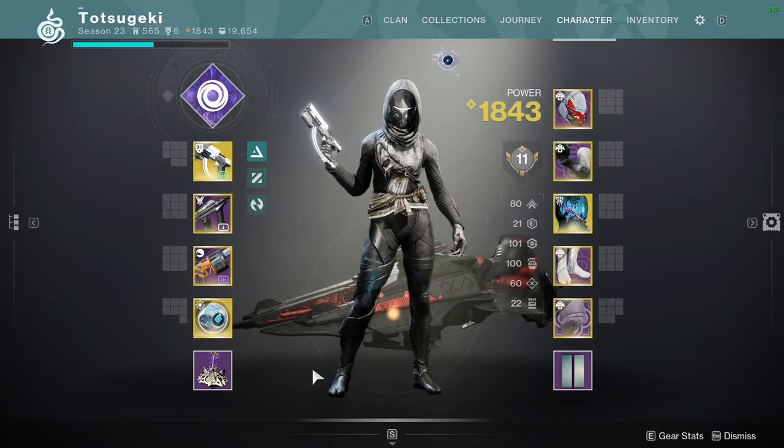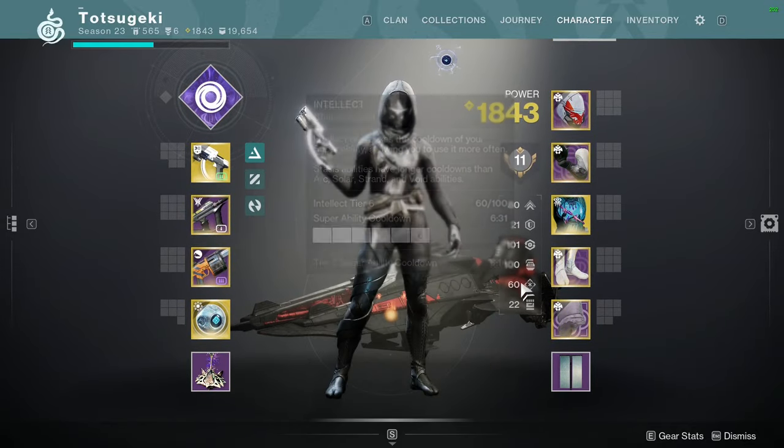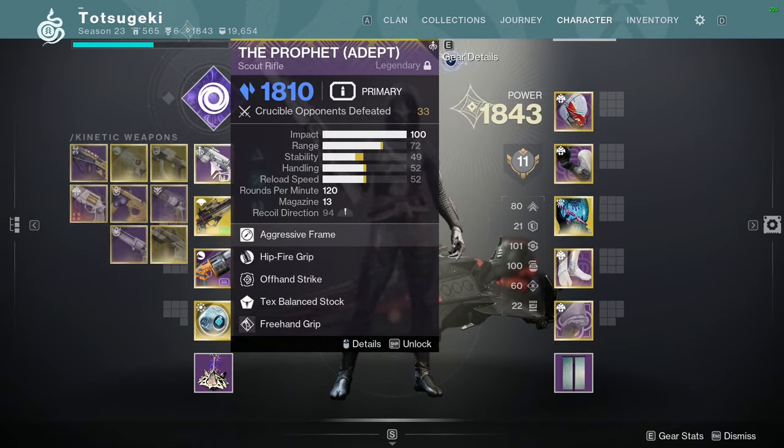So both builds today are very interchangeable. You just switch a Dragon Shadow. Obviously, the stat split's going to look very similar to this. It's going to be 10 to 10, and then I believe the intellect's going to 4. So pretty much the exact same thing. It's going to look like this.